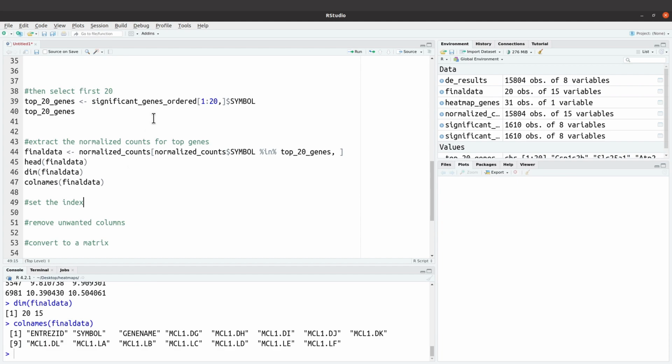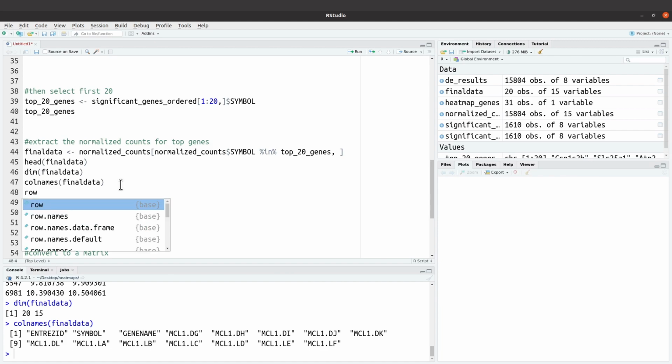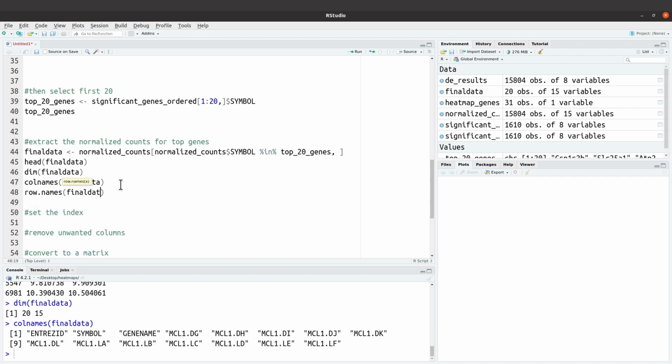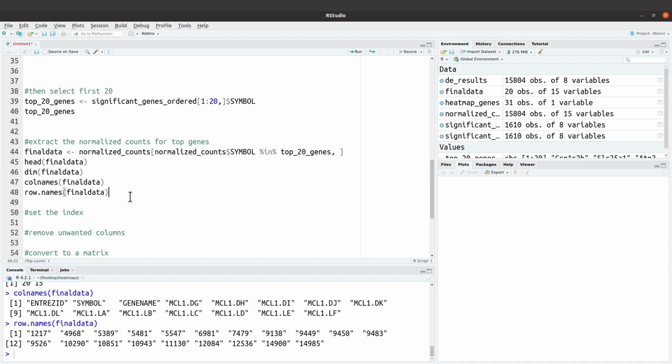Now, with what we have, with the heat maps, we need to also add some additional information. We need to get an index. We need to set an index for it. Now, this is the current index. Let's say row.names of final data. We have some numbers here. These are numbers. But with the heat map, we need this information.